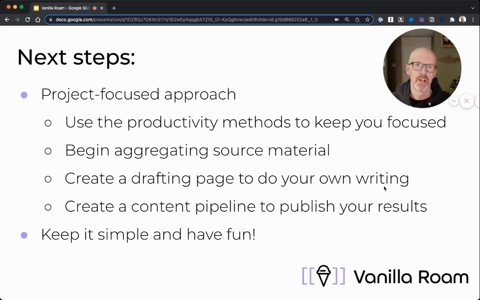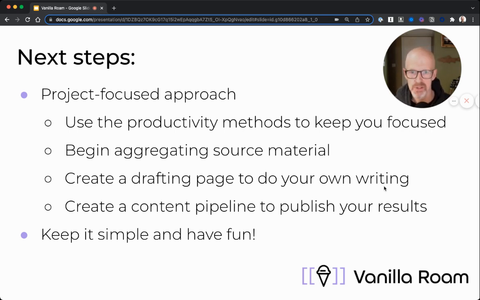In closing, I wanted to share a few next steps as I thought about what I would encourage people to take away from this course, especially for those of you who are just getting started. One of the things that I would strongly recommend is to take a project-focused approach. And by that, I simply mean pick a specific project at work or a hobby or passion that you're into, or any specific topic that you're trying to learn a lot more about, and use that as a tool to really focus your efforts. Early in my Rome days, I didn't really take this approach, and I found that my efforts were very diffuse. They were sort of spread across too many different aspects of my graph. And I think by picking a specific area to focus on, you'll really fast track your ability to master the tool.